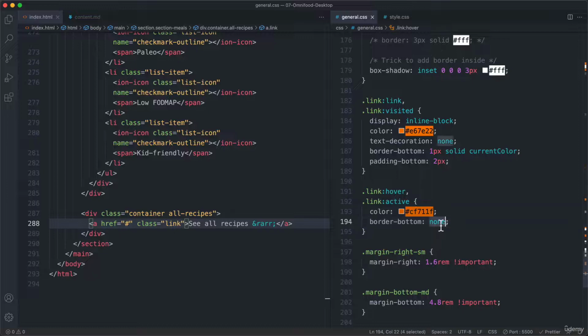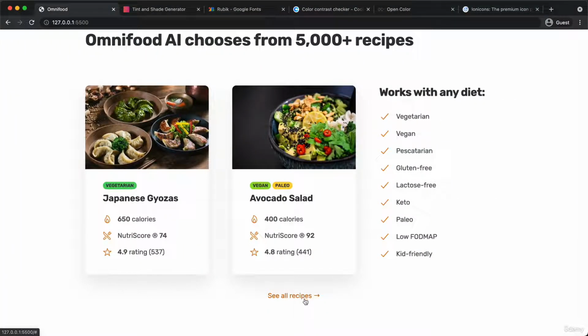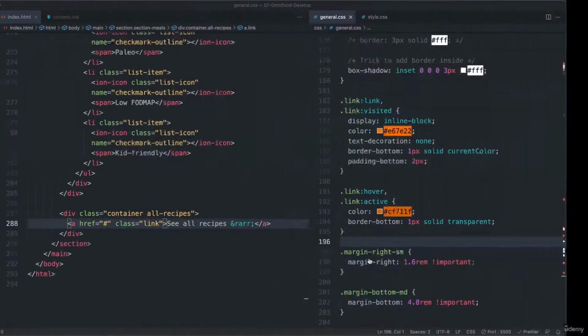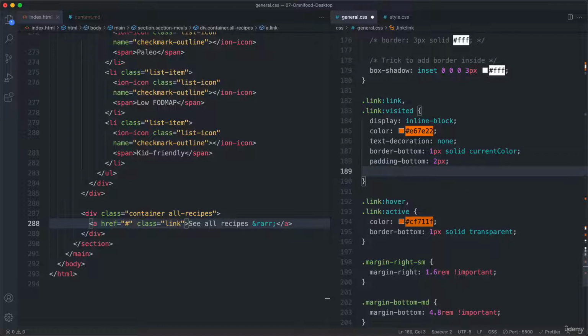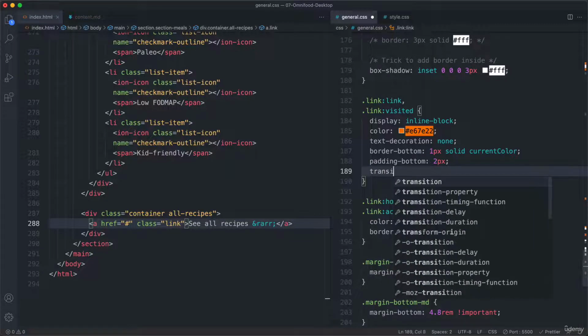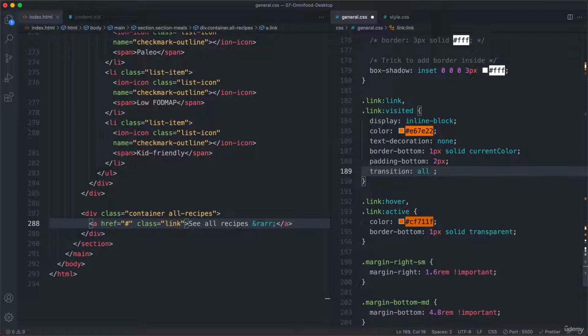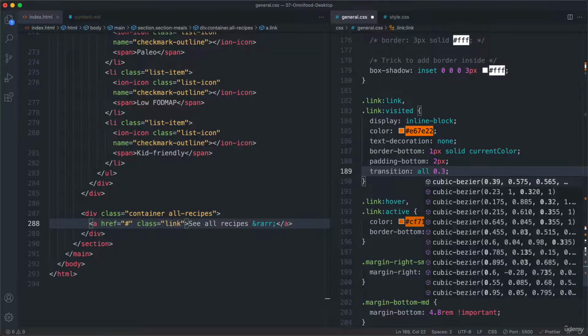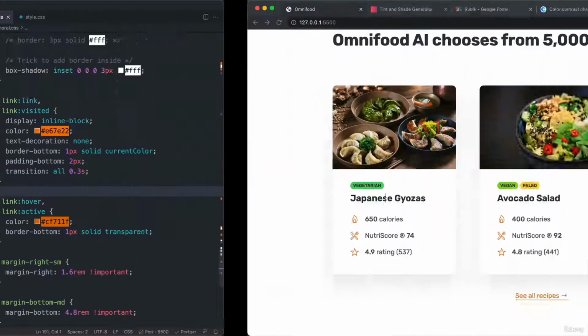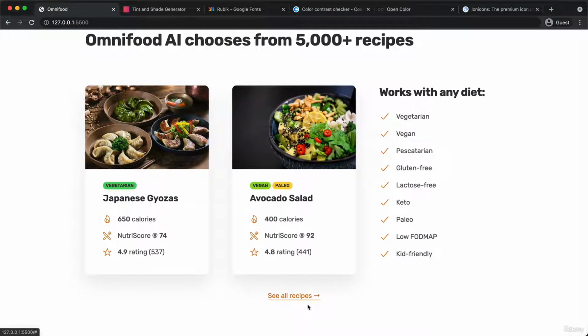And so instead, what we do is to keep it at 1 pixel still, solid, but instead of giving it a real color, we use the transparent keyword. Okay, and so here you just learned another important keyword for colors. And so that will now fix that problem. Okay, now just to finish, let's make this animate here as well. And so on the normal state, we use the transition property with all and set it to, let's again use 0.3 seconds. Okay, so that looks very nice.